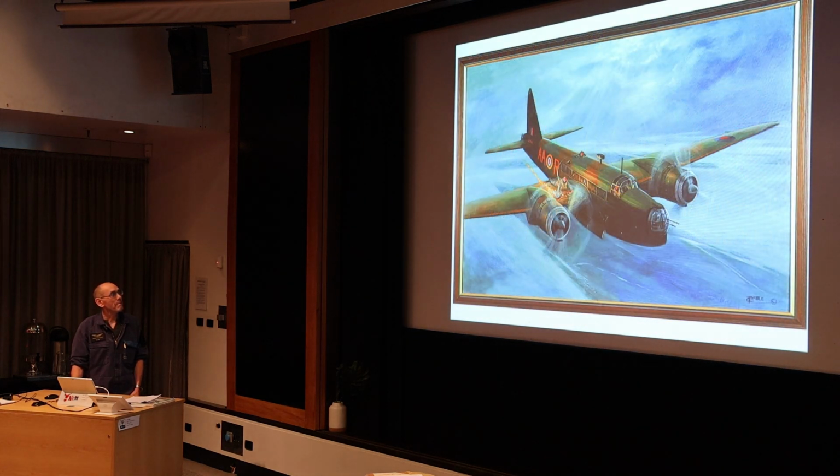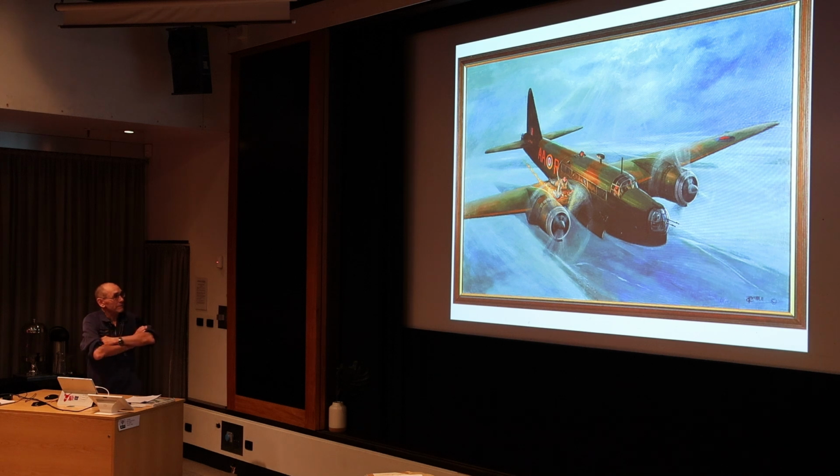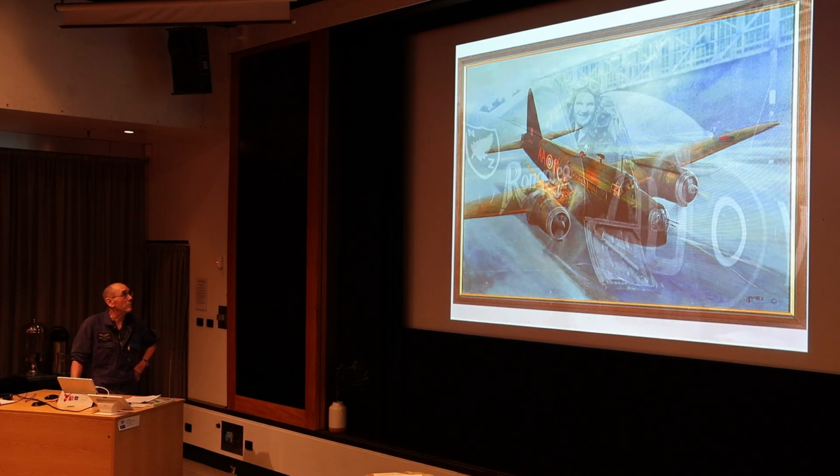Yep, Jimmy Ward's. So this painting here, it's a great one, but they started off at this time with red squadron codes, and then as things progressed, they actually changed those to grey or sky colour. So things were adapting all the time during the war. There was no sedentary period where the markings were the same for more than 6 months. They were always making these tweaks to them.